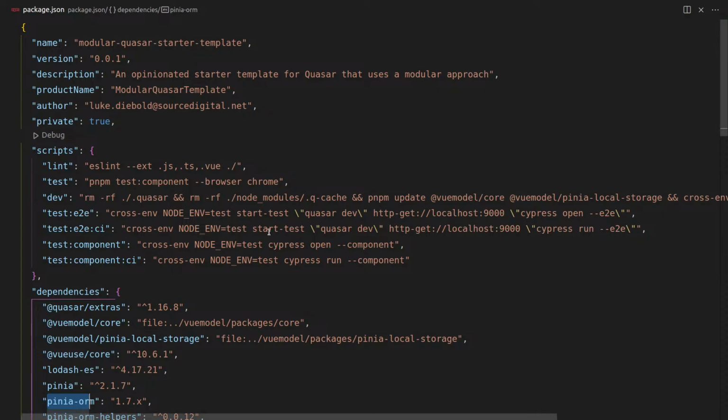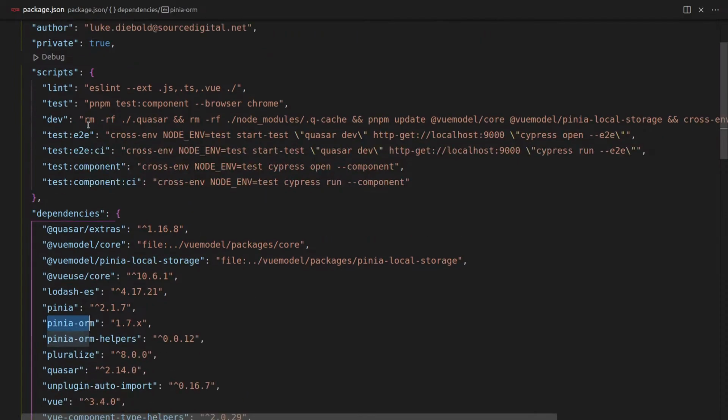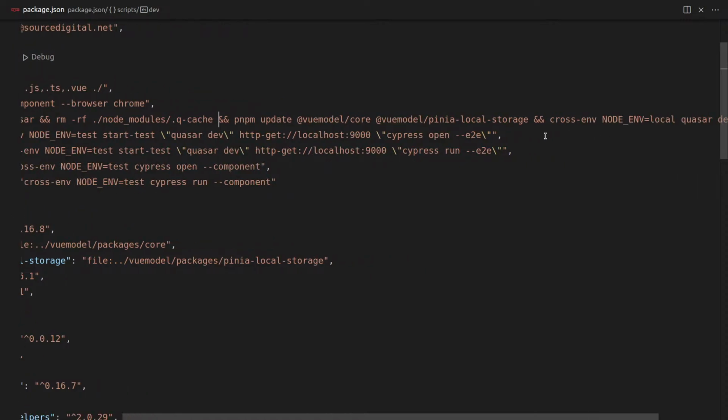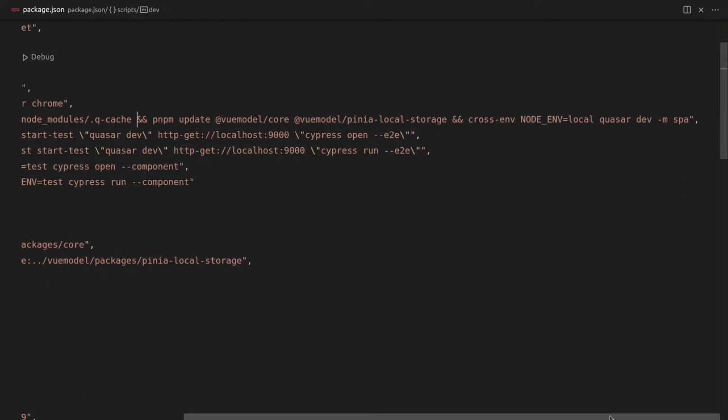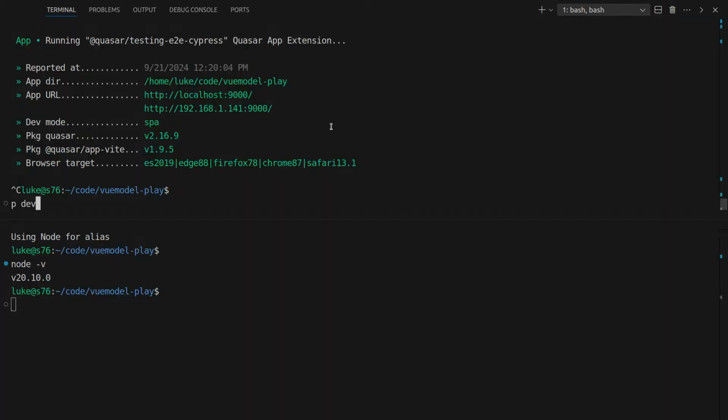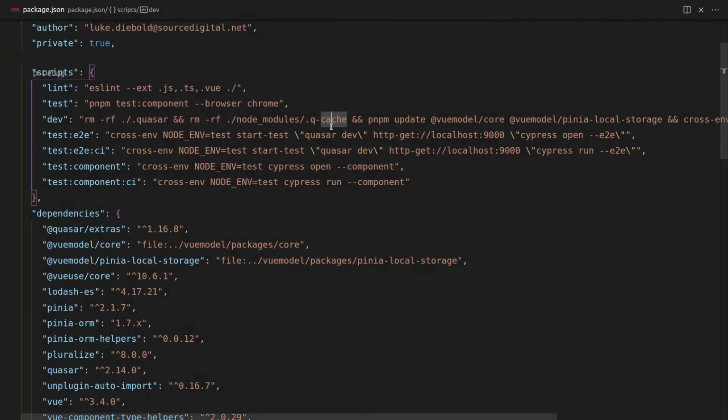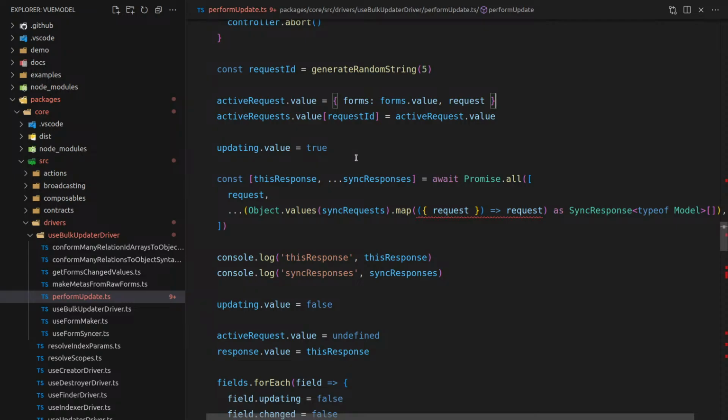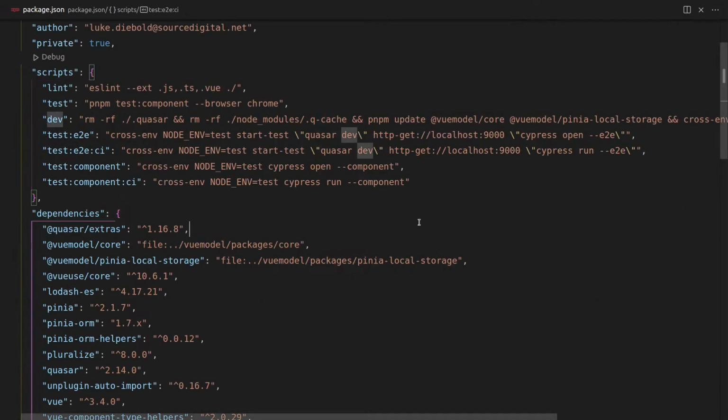If I jump into package.json, it removes .quasar, removes node modules, the queue cache, updates view model and local storage. Yeah, that should be right. So I should be getting the latest version of view model.